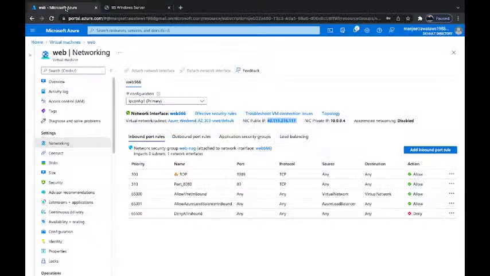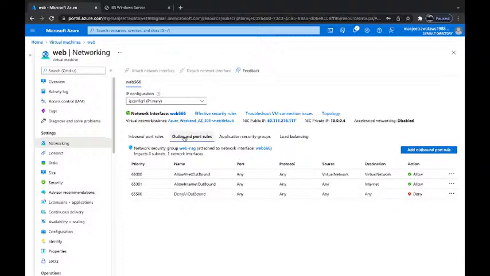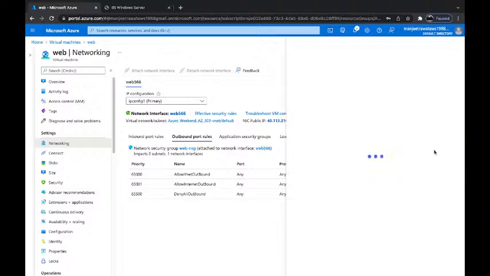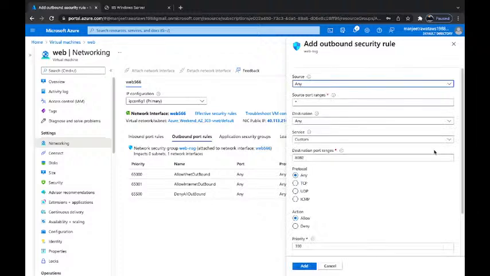Open your virtual machine, and this time we need to configure outbound ports. Click on outbound, click add outbound ports, and block port number 80 and 443. Select add outbound and proceed with the same configuration procedure.